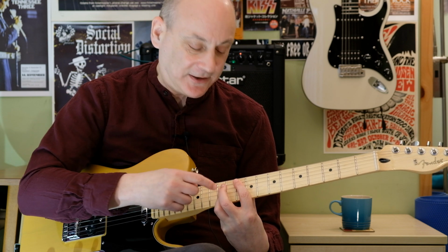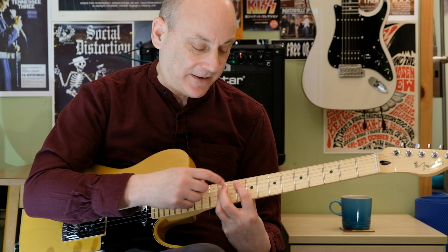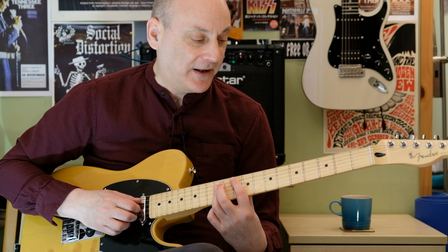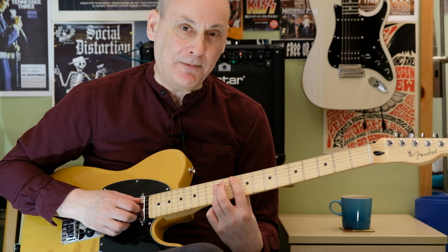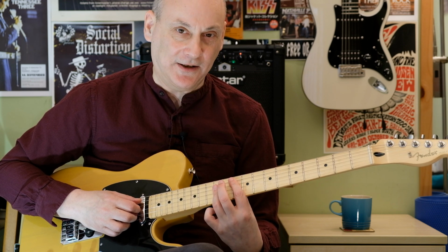That was all based on the major pentatonic and some notes from the blues scale, which we'll be later looking at how every cage chord has all the scales found within it. So once you become comfortable with this, you too can come up with your own licks, or if you're learning songs from other people, you'll see how they derive and come up with their licks based on the chords found in each of the cage systems.